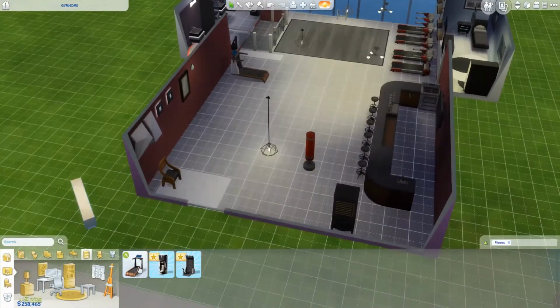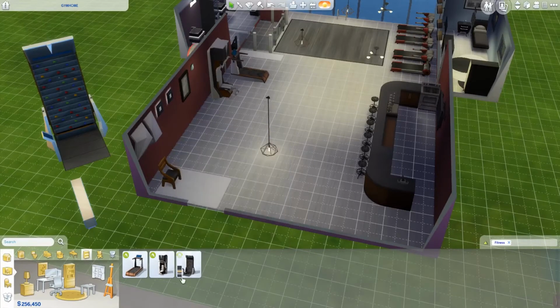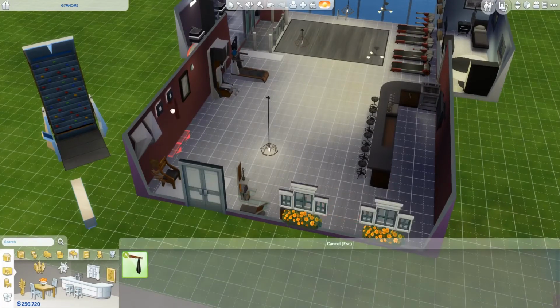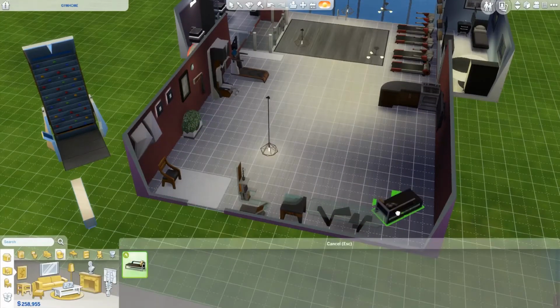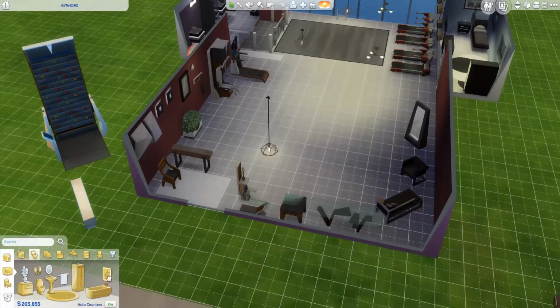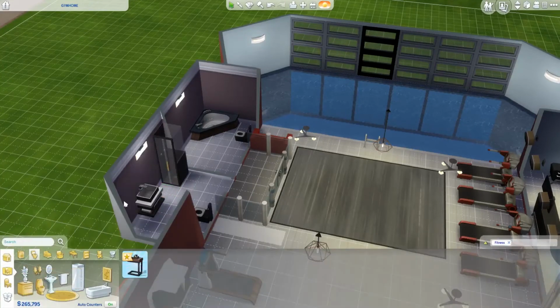Some of the things, like the lamps, are really cool, but I don't think they really fit the theme. I get that they're trying to shape them like a rock, I get it, but it just doesn't work. Also, you won't be able to place the climbing, what's it called? The climbing treadmill thing unless you make your walls high enough. So that's something to bear in mind. I just stuck mine outside because I really don't care. I would say there's not much stuff at all, but you can make a nice bathroom and a nice gym area.